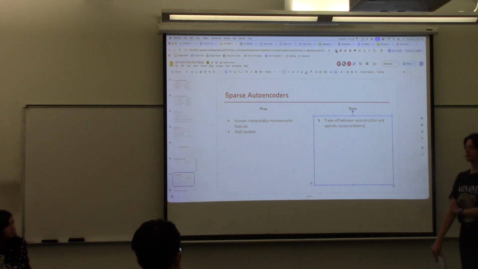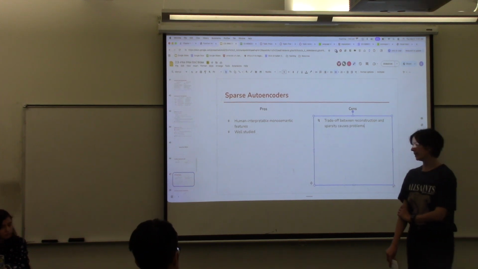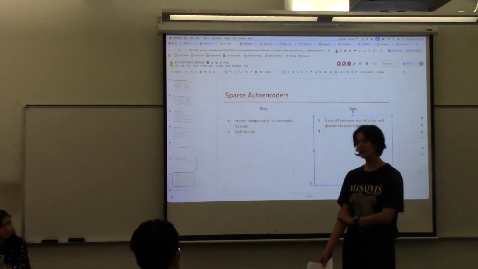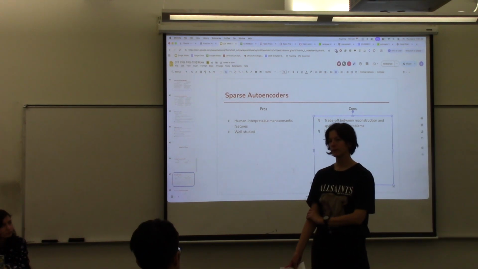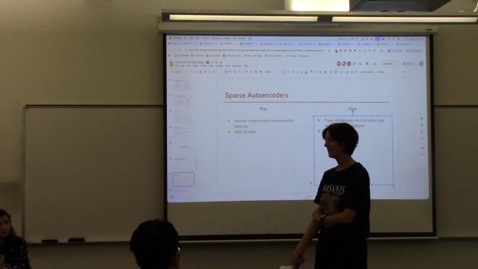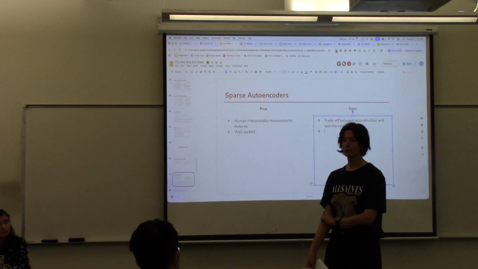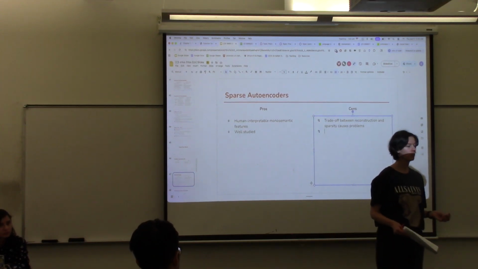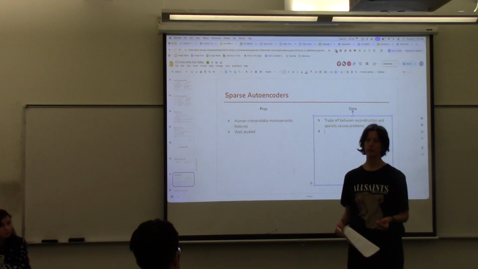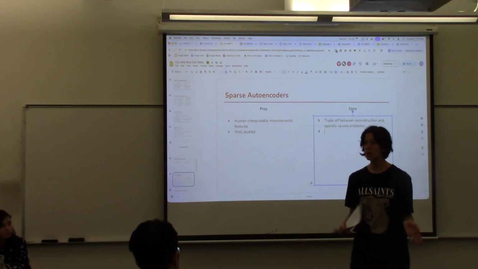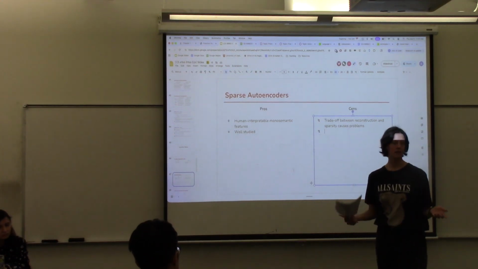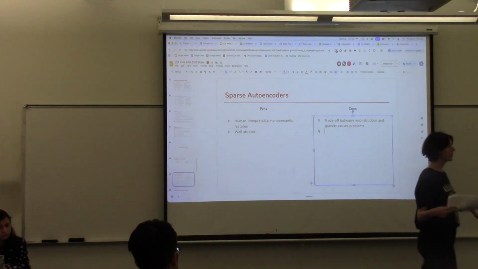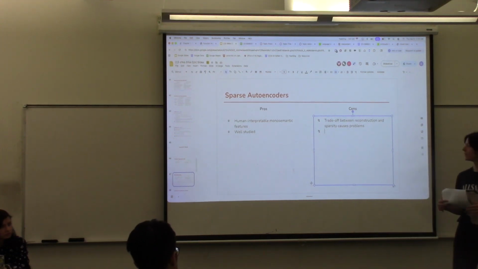Another thing I would say is a con is that, do we really care about sparsity and reconstruction? Is that our ultimate goal? Not really, right? We want to decompose representations into feature directions, and we want to do something useful with that, such as finding hidden objectives, or understanding data, or better compressing models, whatever the goal is, right?